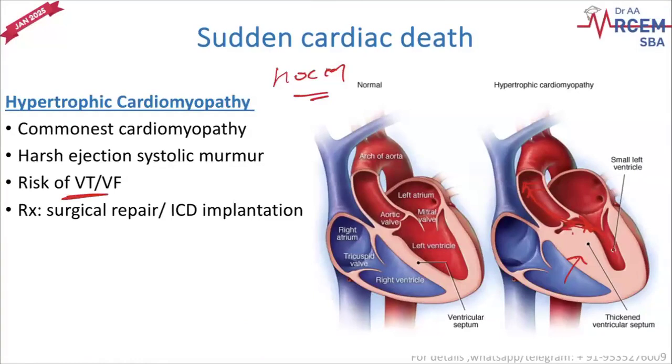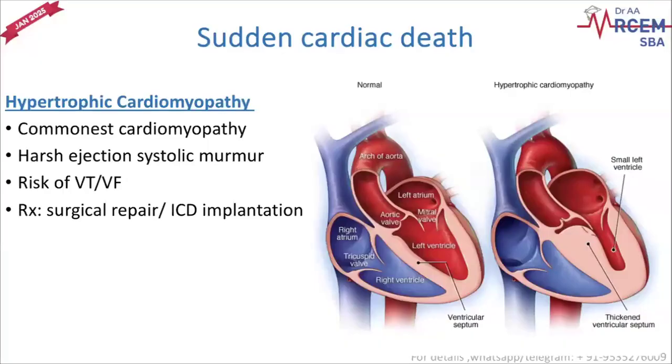Because of this, there will be a harsh murmur if some blood is going through this. In a relaxed state, if some blood is at rest, some blood will be passing through this to the aorta. Because this is a narrow space, a murmur will appear. It will be a systolic murmur because when the heart is pumping, the blood moves through this and you have a murmur. That's why it is a harsh systolic murmur that this patient will have.